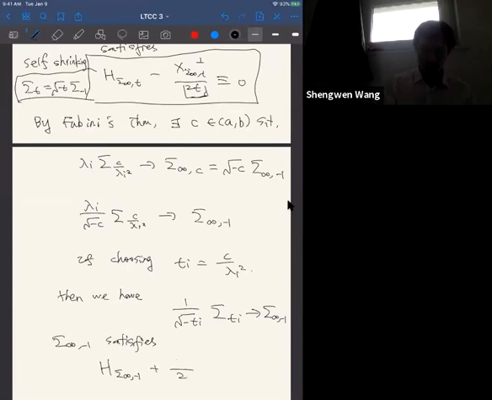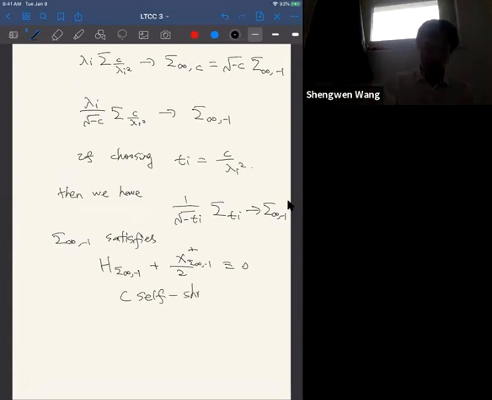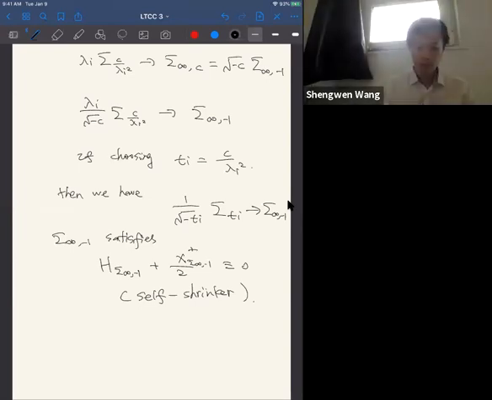plus x perp. So this is called the self-shrinker equation. And so we call the limit flow a self-shrinking flow, and we call the time -1 slice the self-shrinker. This is just a conventional notation. It seems that previously at a certain time, they called the time -1/2 slice the self-shrinker, but it doesn't matter. So we just call the time -1 slice a self-shrinker, and all other time slices are just rescalings of this particular time slice. Any questions?